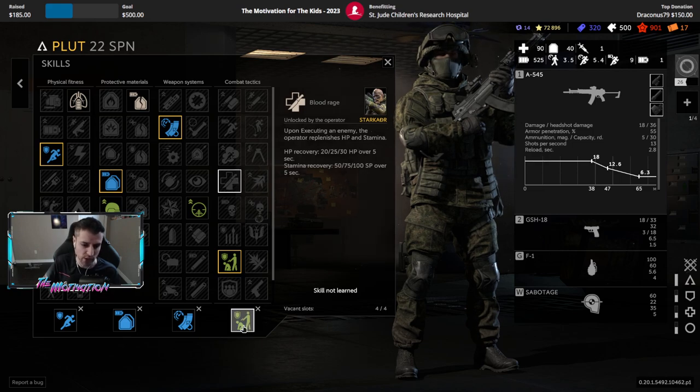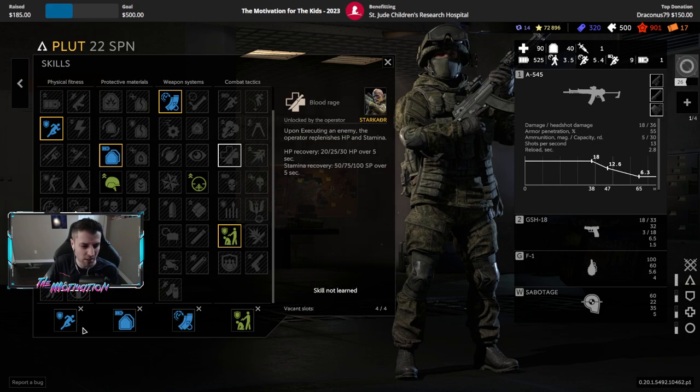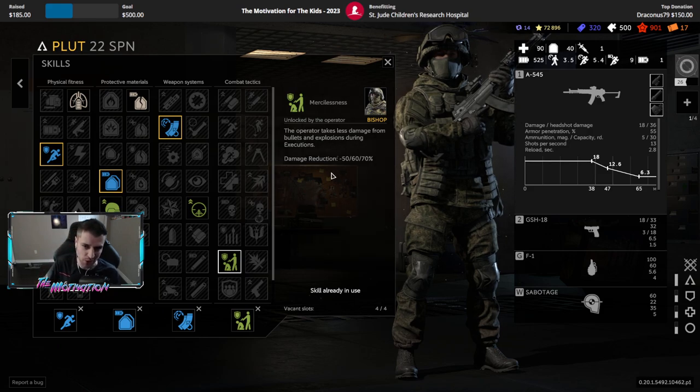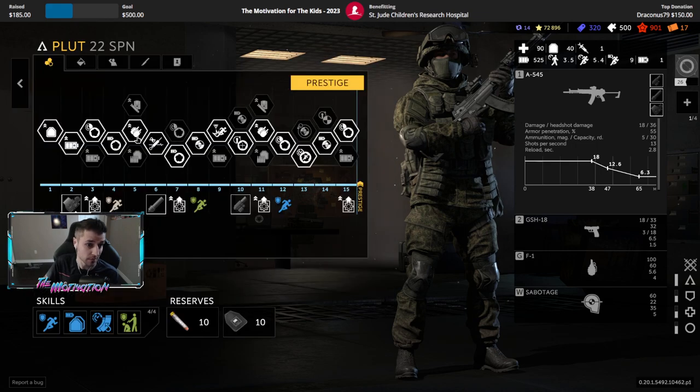But I think this is going to be my main focus next, just because I don't really have a good skill in this slot yet. That'll probably be the next personal skill I try and unlock, because everything else, I'm mostly happy with. I can tolerate having these for now. They're good enough. But this is just damage reduction while I'm doing executions, which if you're doing executions in an unsafe spot where you're going to get shot anyway, you probably shouldn't be. This can easily be avoided by just not executing people in bad spots. Having this in those tight rounds where you need heals, just execute somebody and get some healing back. But yeah, that is kind of my loadout here with Plut.